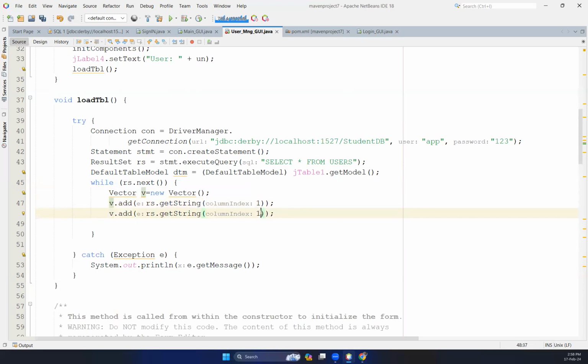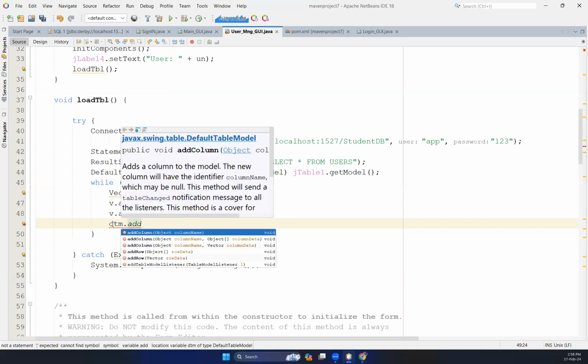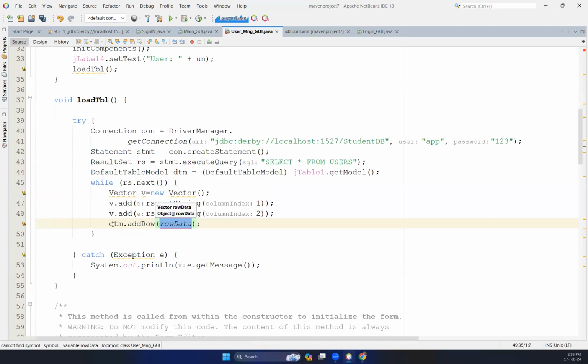And the second column index, username and the password, I'm going to get. And I'm going to add that into the table model. DTM dot default table model dot add row. Right. Add row v.